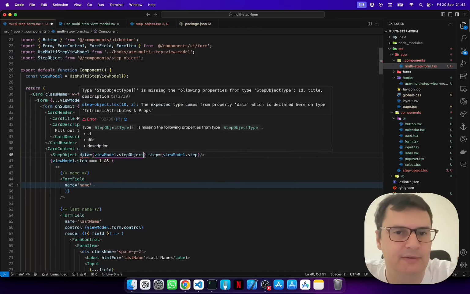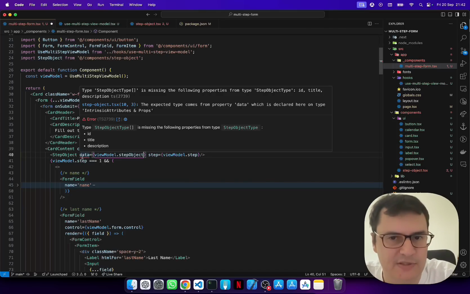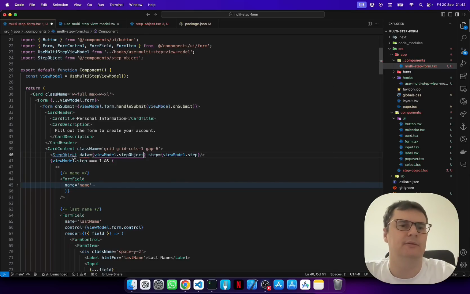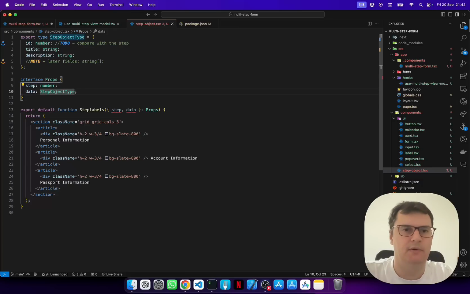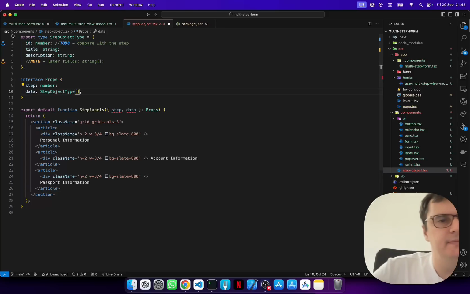No? It's missing the following properties: step object type, ID, title. Wait, come on. Why? Oh, right. Yeah, but here is an array. Yeah, good. That's why.